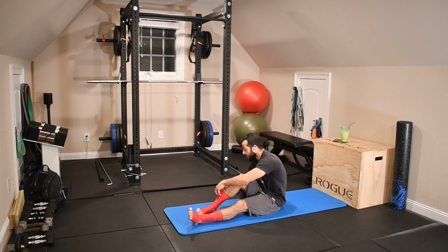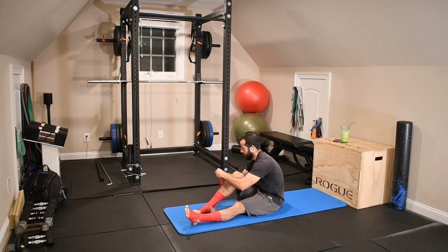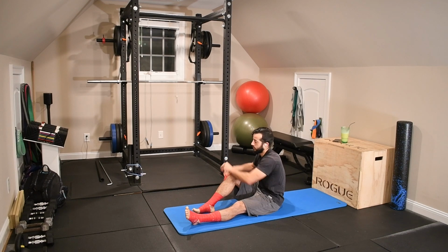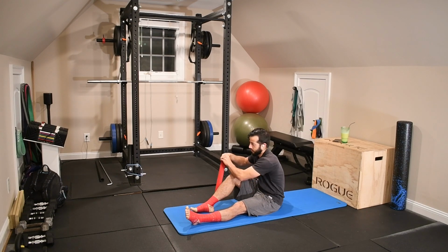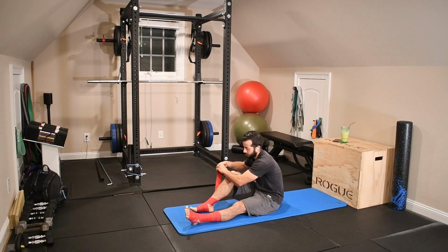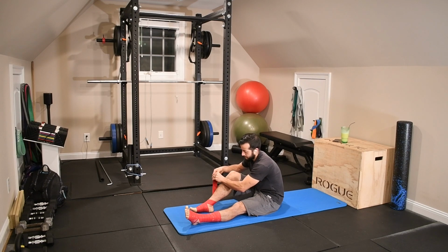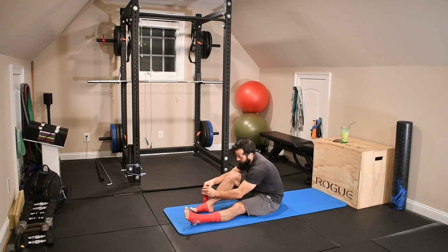Now, anytime I re-wrap the floss, if it's on my leg, what I'll try to do is re-wrap it and re-roll it while it's still on the leg. So I take my time, I re-roll it while it's on the leg. With the arms, you'll see that I don't do this. I just unwrap all the way and then re-roll the wrap after it is off my arm, because obviously with our legs, we have a little more tissue down there, so the blood flow restriction is a little less effective, or not as noticeable compared to the arms.